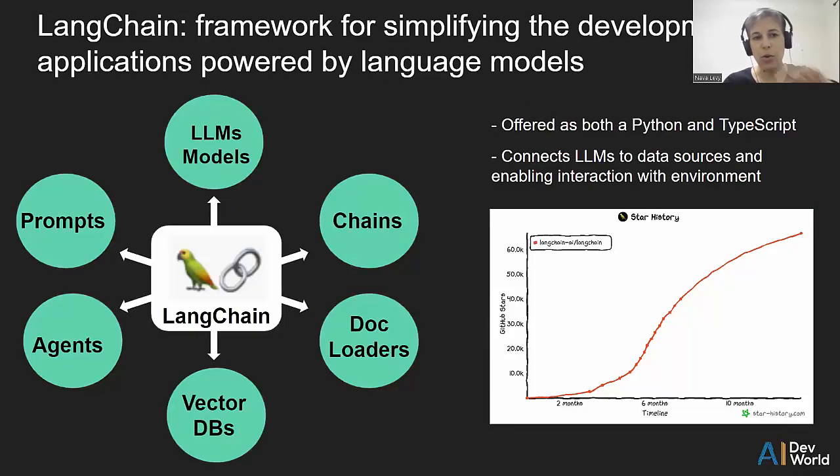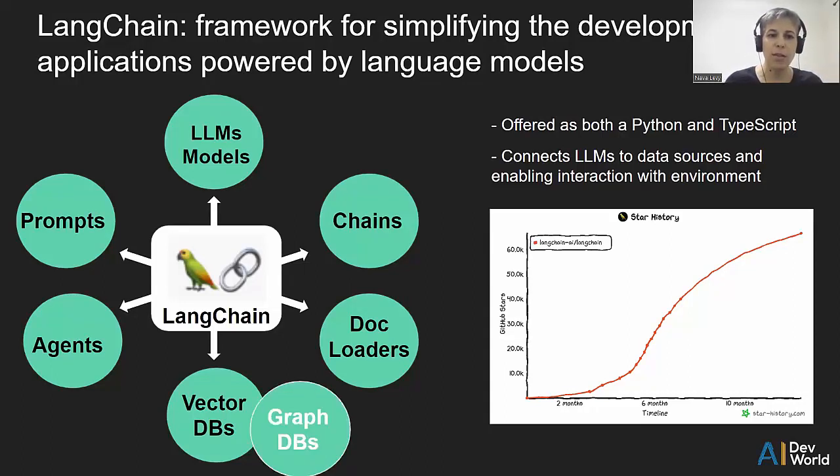LangChain orchestrates and abstracts all the complexity between the prompts, the agents, the vector database. It allows you to chain several prompts, etc. And of course, the large language models and also the graph database. It has 70K stars. Here we can see 60, but I checked yesterday. It has about 70K stars on GitHub. So this is really, really popular.